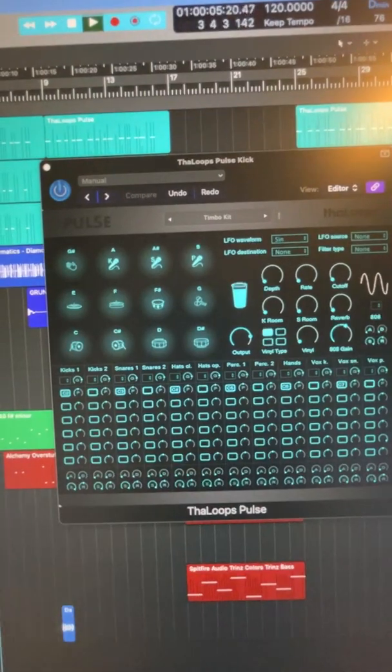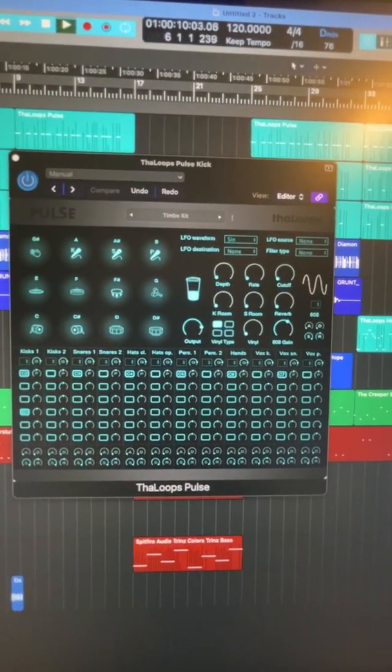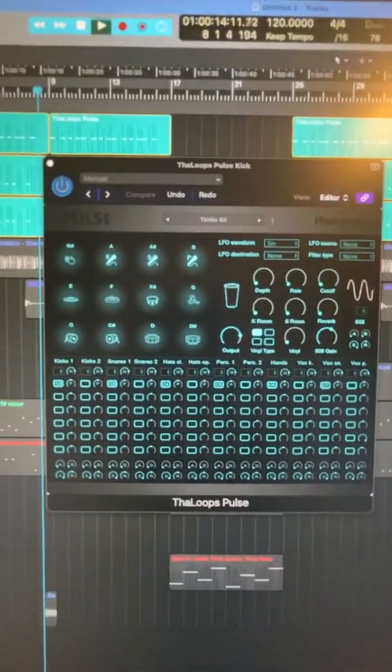So here are the drums that I'm using in this track. The Pulse, Bell Loops Pulse. Let's go. This is how I layer the drums. There we go. That's just the drums.